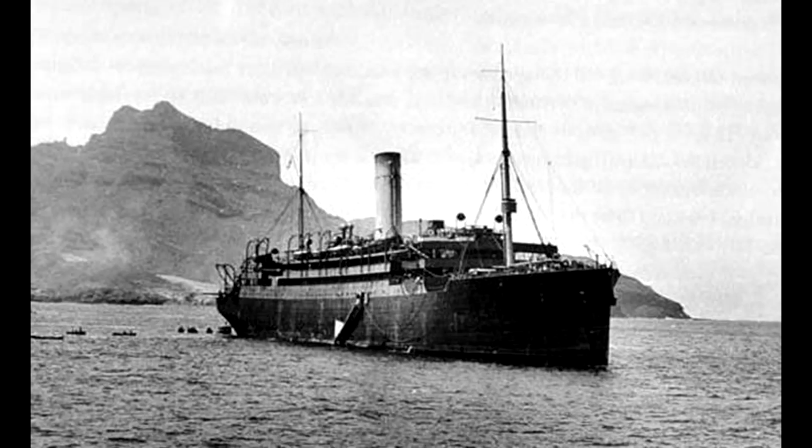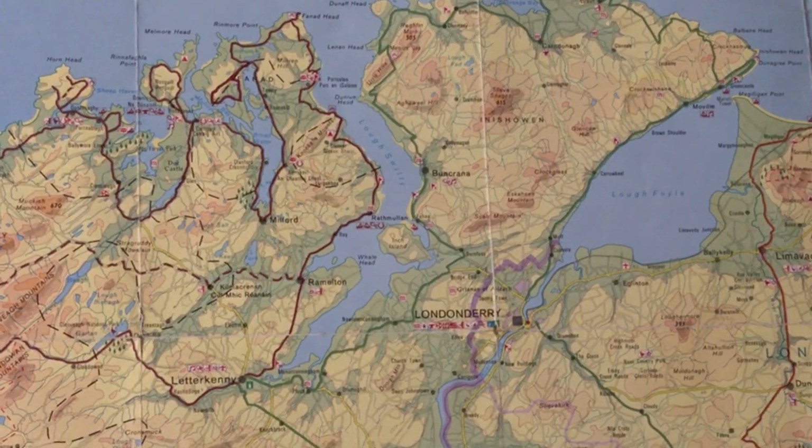The waters were relatively safe at the turn of the century, until U-boats and all that other kind of nastiness brought back the old tradition of the merchant cruiser. The Laurentic was one of these merchant cruisers. The Laurentic and its guns had some grand old times, traveling the world together and shooting at things in Sierra Leone, Hong Kong, good old Canada, until finally it found itself in a Navy base in Buncrana.